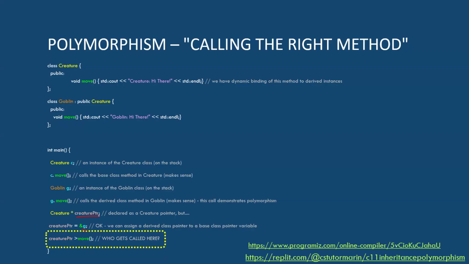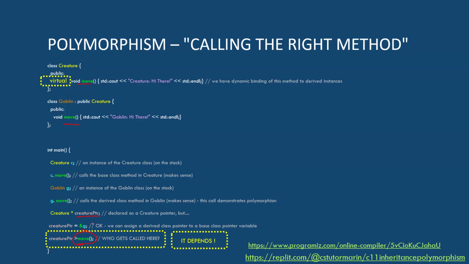Okay. So the answer is it kind of depends on what we do up here in our class. If we add the virtual to our base class, now it's kind of like having a dynamic shifter in our car. So C++ says, aha, you want me to pay attention. And there's a cost for that. There's a performance cost and memory cost. But we're telling C++, I want to pay that cost because I want to dynamically call the most derived method. So get to the move of the goblin if it's a goblin pointer, but otherwise go to the move of the creature if it's a creature pointer.